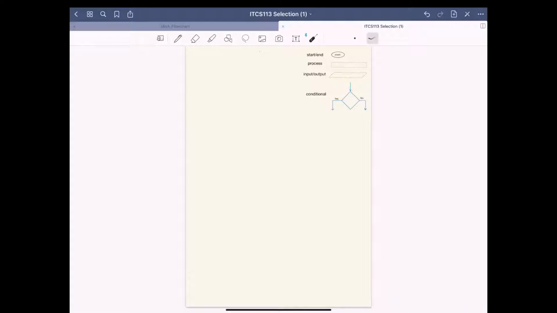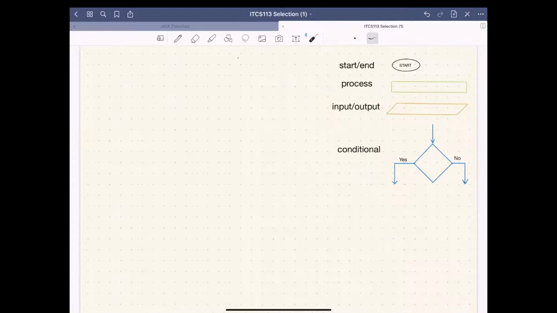We have already covered basic symbols of flowcharts earlier. Now we will continue and show you how to use flowcharts if there is a decision. So if the computer has to make a decision, how do we implement it using flowcharts, and then we will show you from flowcharts how you can implement it using Java.